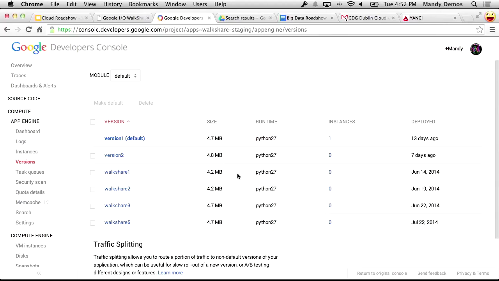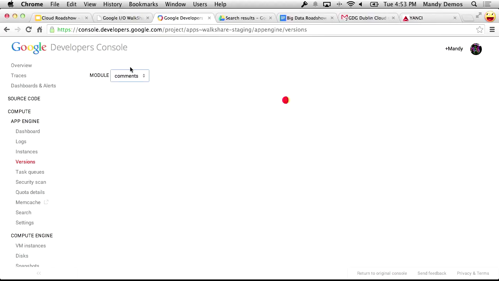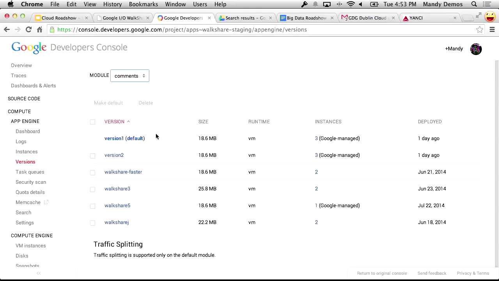never do demos on Wi-Fi, really, seriously, never do demos on Wi-Fi. So at the moment we can see for our default module, and again we have a notion of a default module. We could have given this a name, but we're using this as the default. This is the one that handles our comment stuff. At the moment the version for that is version 1. I can also look at the comments one, and that is also version 1. It's the Wi-Fi. Totoro, where are you? He's here somewhere. So we can see version 1 there as well.